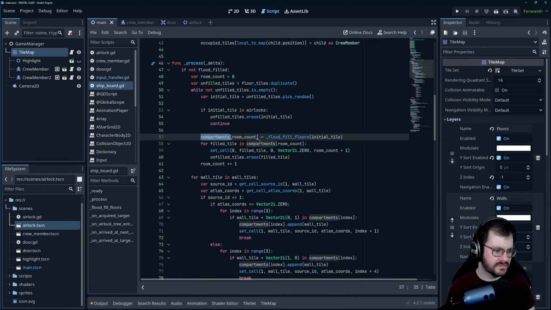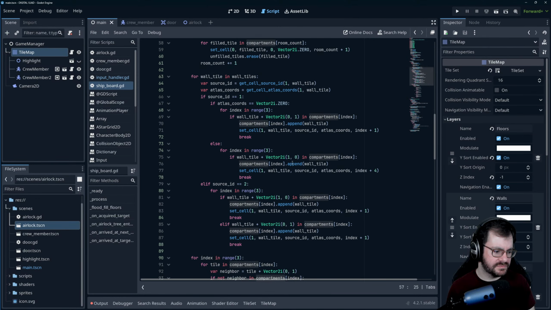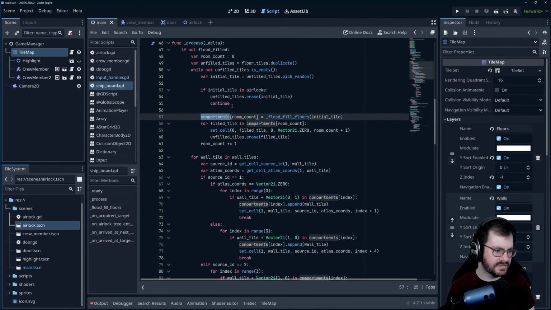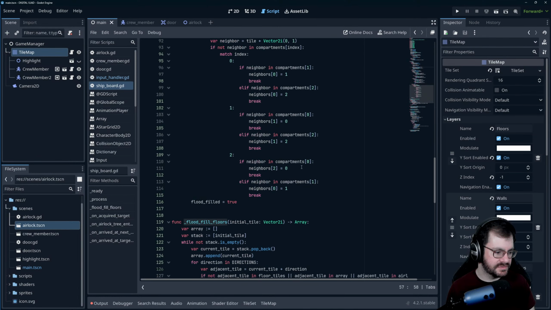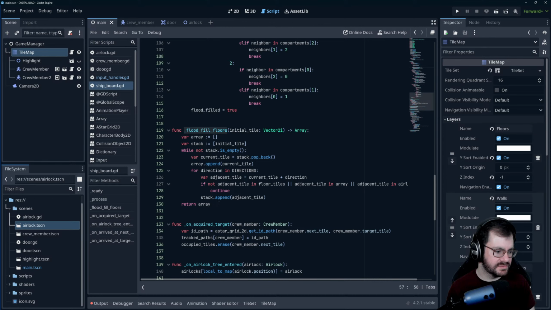Compartments. So we can add these to the floor one and the tile one here. Okay, so compartments, we're getting an array back from flood fill floors. This is finding all of the floors.